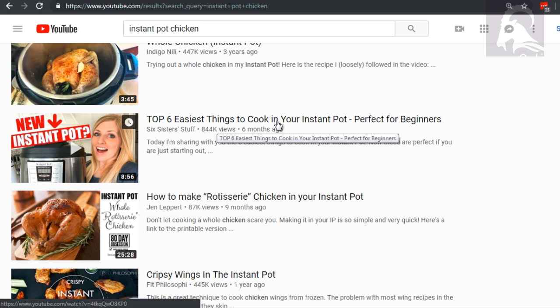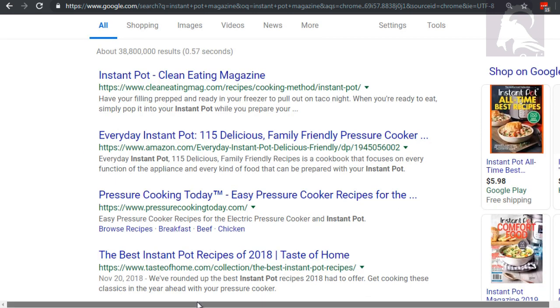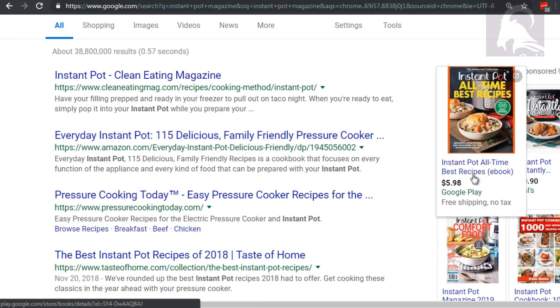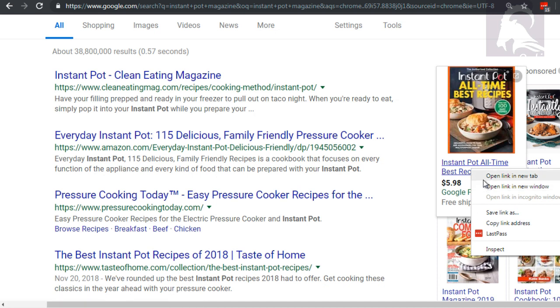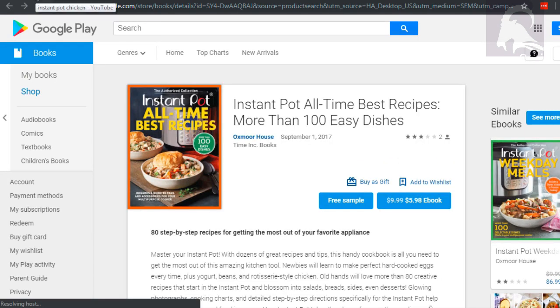Obviously that's a little bit long, so let's head on over to Google here. Like I said, I like to use magazines. Magazines do a great job in creating titles. As you can see here, I typed in Instant Pot magazine, and to the right you'll notice there's Instant Pot all-time recipes. Let's open that in a brand new window.